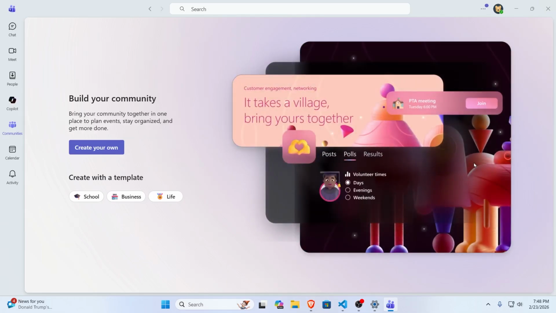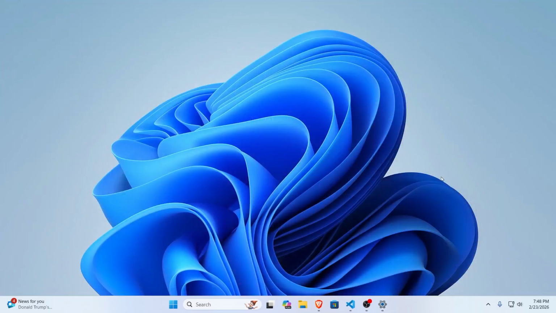Now, it is very easy, you just have to follow me. If you're inside Microsoft Teams, just close it from here. After that, you'll notice that on the taskbar, it's not here. But if you go to the system tray, which is this icon over here, just click on it, you will still see Microsoft Teams is running in the background.